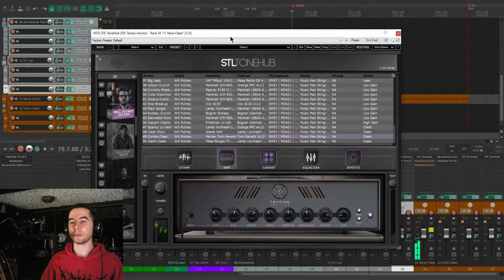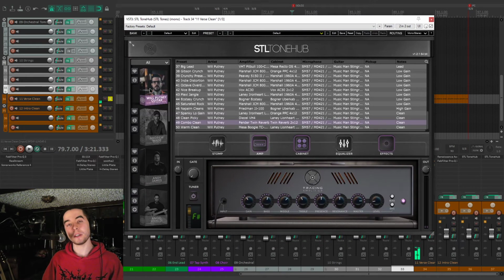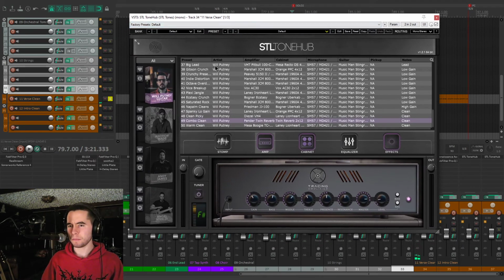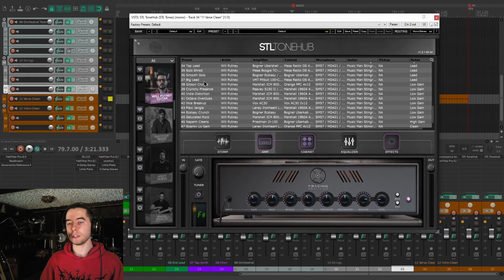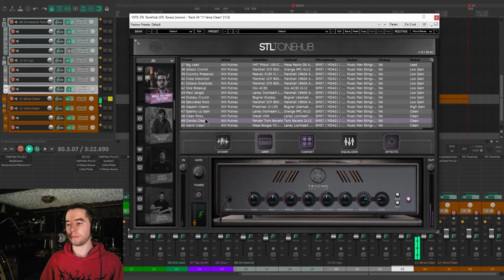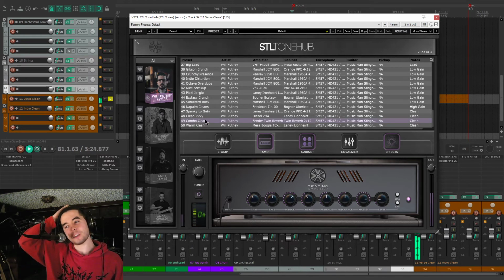So this is also something new. I have the Wolf Putney Tone Hub, which I got. Funny enough, the first thing I ever used it on is cleans. So the cleans on it are very cool, very interesting. We all know Wolf Putney for the badass distorted metal tones, of course. But these cleans, very, very chimey, right?